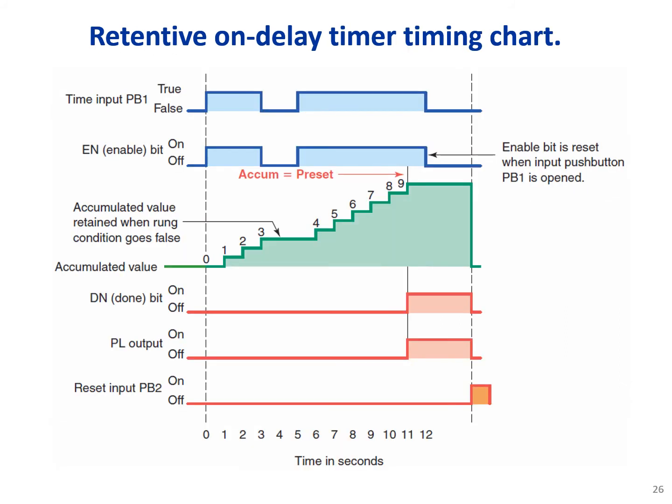Here we have a very nice graph and you could see the meaning of a retentive undelayed timer. For the previous example, push button 1, for example, goes from false to true, and the accumulated time will start to accumulate. So here at 3 seconds, let's say I release the push button. You see that the accumulated time will be frozen. But let's see what's going on with the down bits. Down bits will stay off. Why? Because we haven't reached the 9 second preset time value.